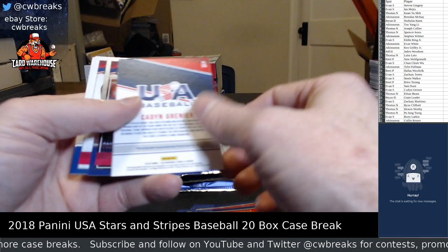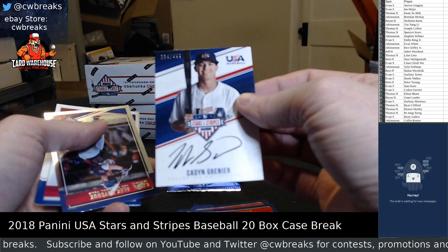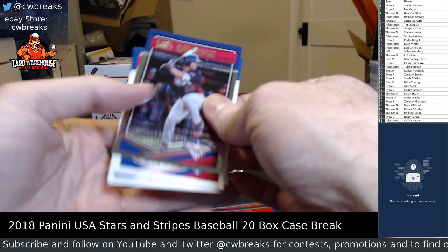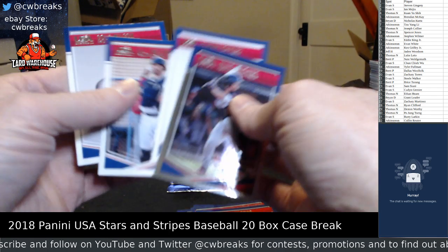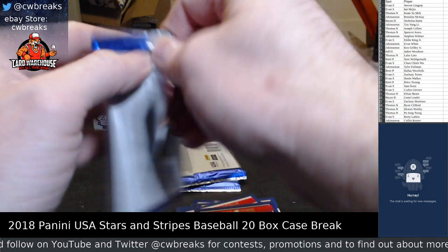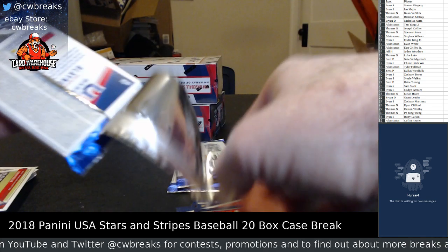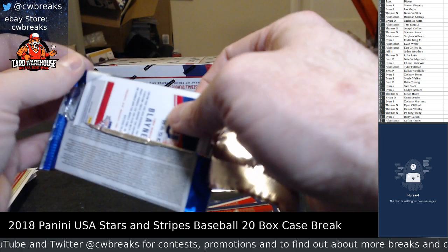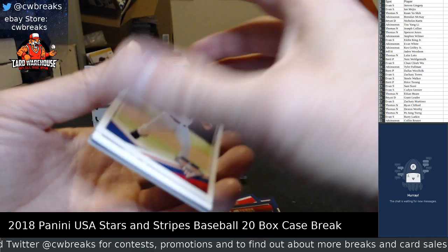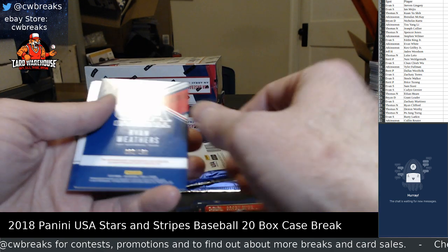Looks like we have a Caden Grenier auto to 499. Longevity and 3 base cards: Kumar, MJ, and Cole. Mize, Diaz, Hurst to 199.